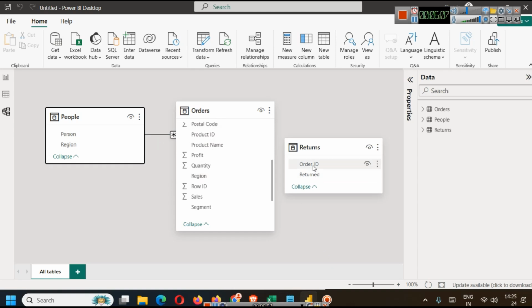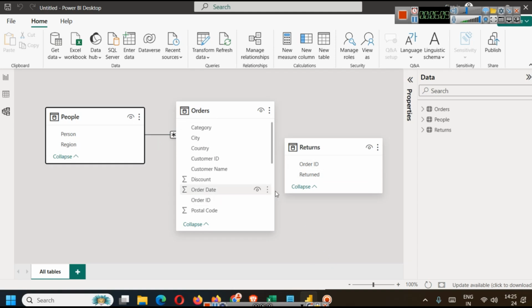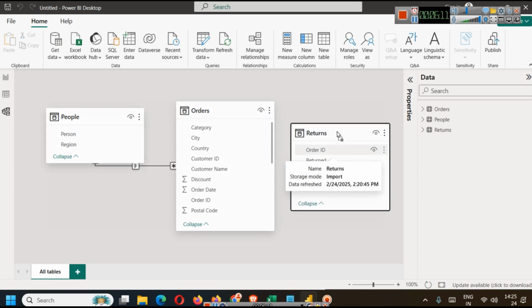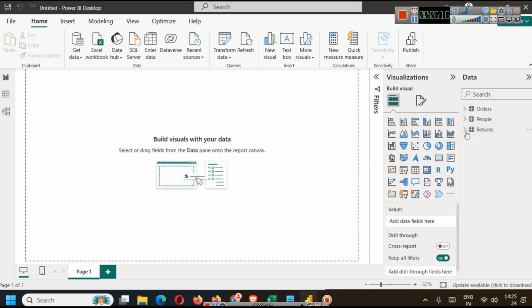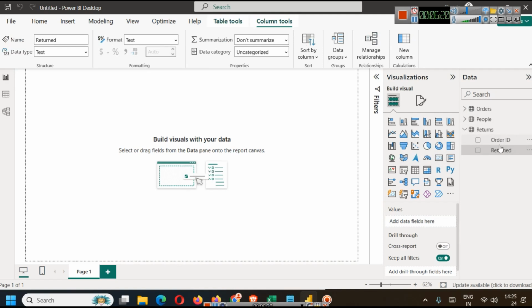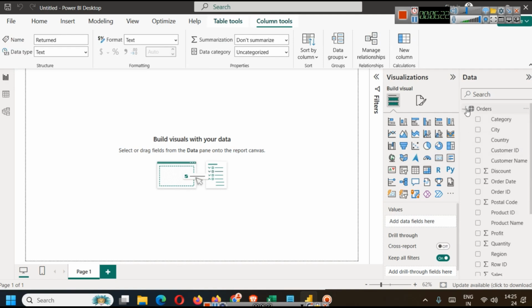But between these two tables, orders and returns, Power BI is not able to understand the relationship. These orders are either returned yes or no. So for example, let's say we want to see how many orders from different categories are returned.